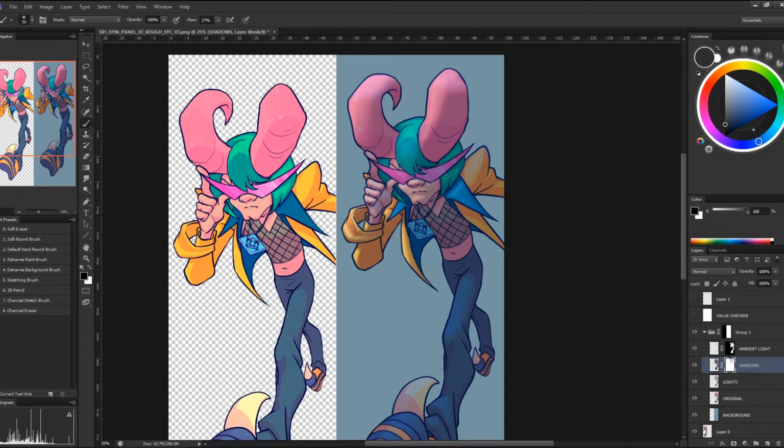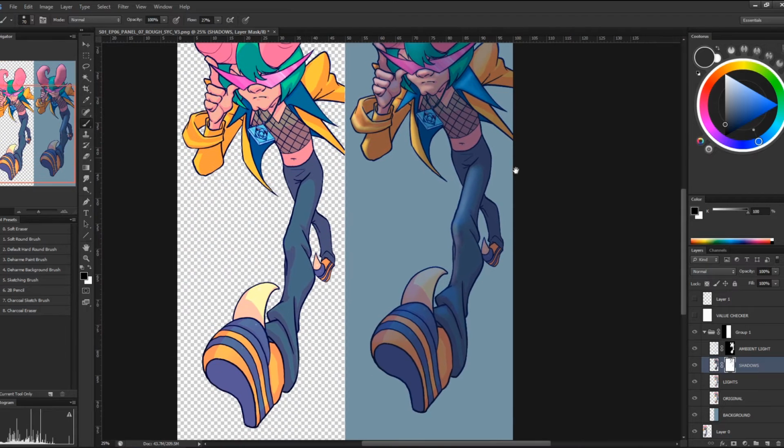Do what you enjoy, but I do feel like it's not bad to share methods that are fast and effective. So you can see, as I said, it gets pretty three-dimensional pretty quickly. And I just have to really think about the forms of what I'm painting.